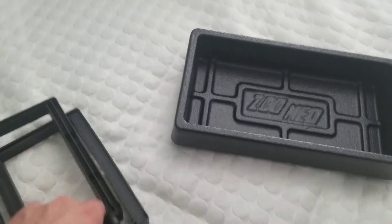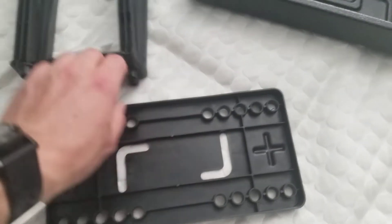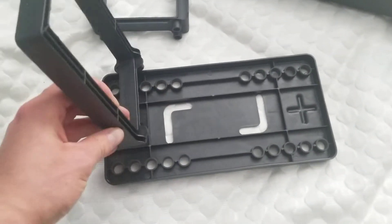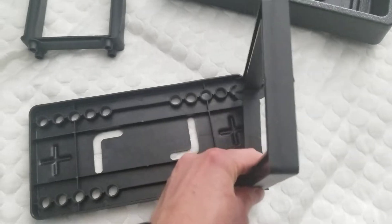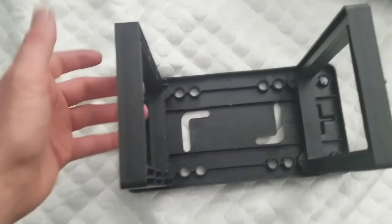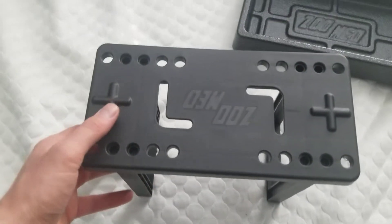And if you hear that noise, that is my frogs making mating calls. To make this, it's pretty simple — flip that over. You line up the feet with these holes, so it is adjustable. Just make sure it goes into two of them on either side. I decided to go in one, as I feel like that will be a little bit more stable, other than if it will be on either end. And then that will stand up.